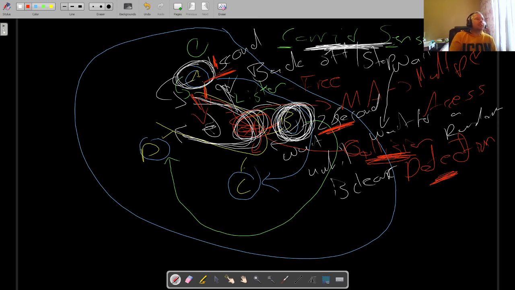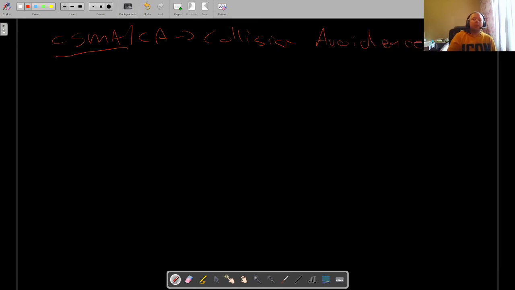So that is CSMA/CD, or carrier sense multiple access with collision detection. A close cousin of that one is one called CSMA/CA, where it's carrier sense multiple access, but this time with collision avoidance. So unlike the other one, that first of all will send data and then afterwards pick up if there has been a collision, this one will avoid the collision in the first place.